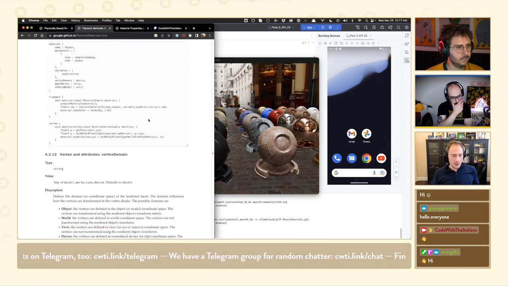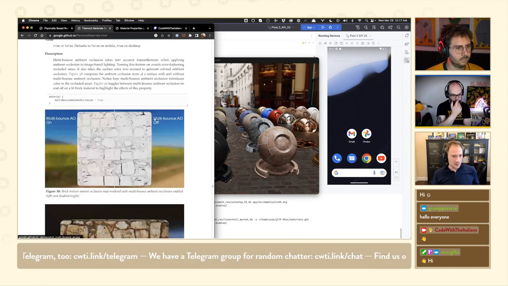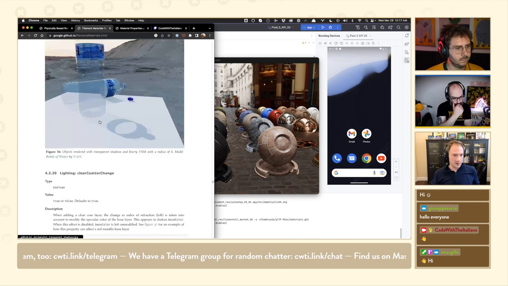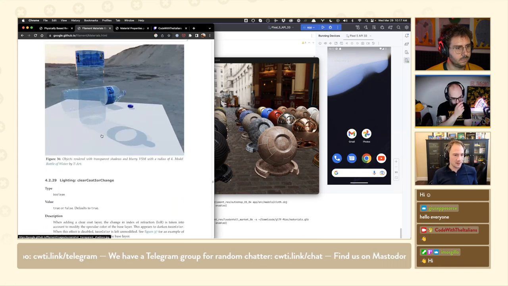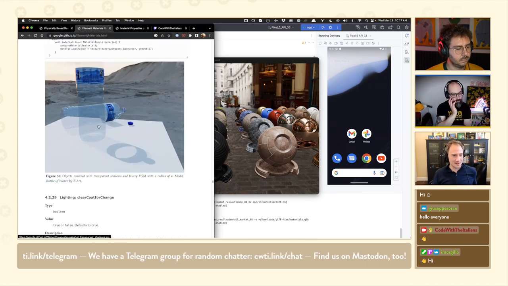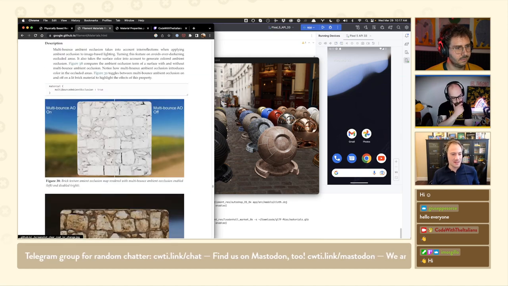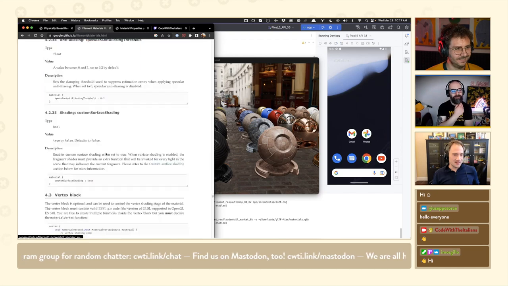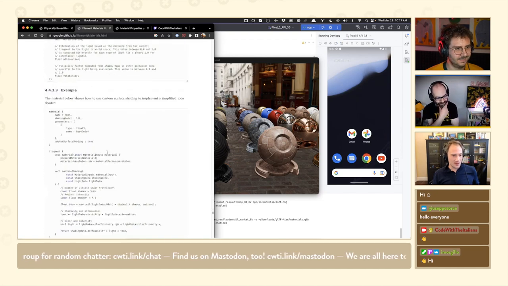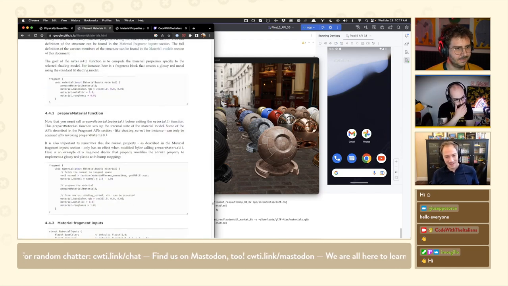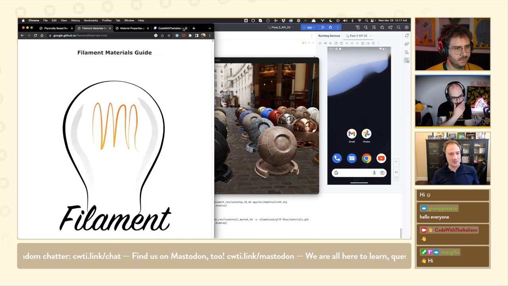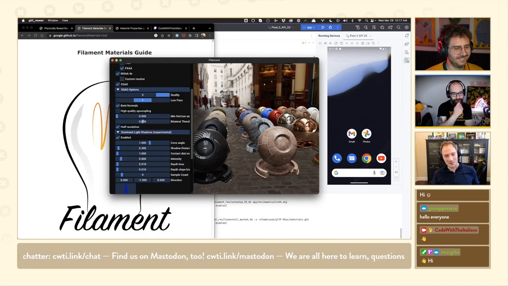And then there's a number of other things that you can turn on or off. There's transparent shadows, which is another trick that you should not look at too closely. Normally in real-time rendering, you cannot do shadows for transparent objects. But we fake it. There's a lot of stuff in there, so you can read the documentation and build your own materials. You can do a lot.